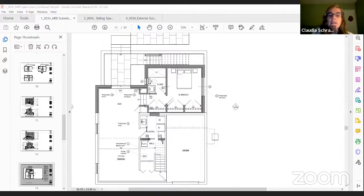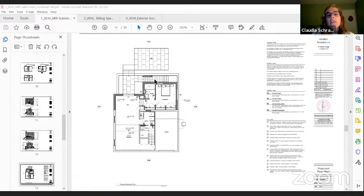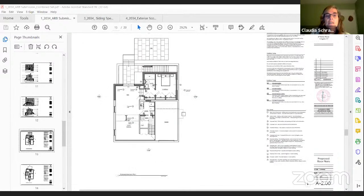We are relocating the existing laundry room. And then this gym, just the same way as the basement has it now, has an exit to the exterior. And we are including a little patio at the back of the house, and then the stairs going up to the deck. So this room would serve as the roof deck, and this extension in the basement will repeat at the first floor as a kitchen extension. So here's the kitchen.